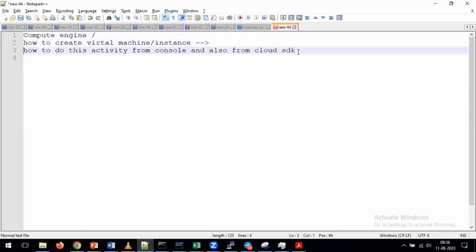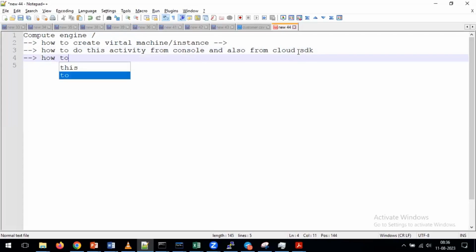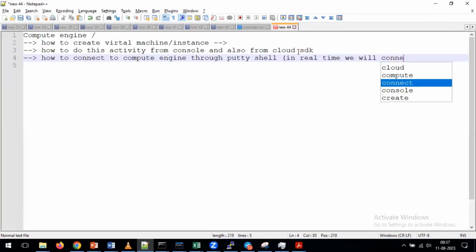And after that, we discussed how to connect to compute engine through the terminal, because in real time, we will connect in this way only.